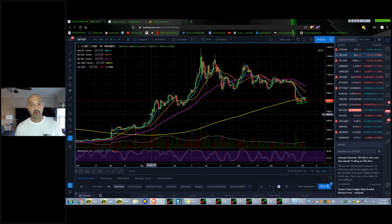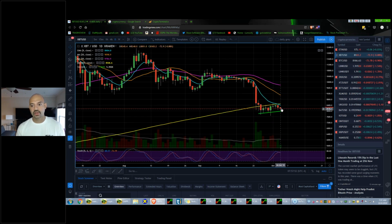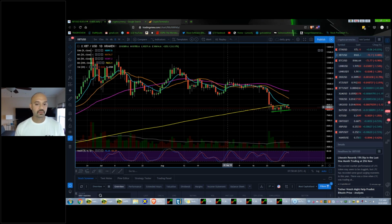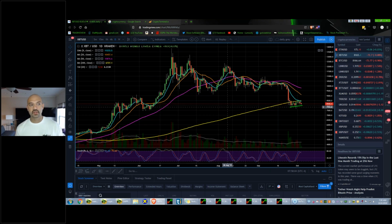So for me personally, I'm short a little bit of Bitcoin right now into this bear flag, and I plan on adding some under 8,000. It's not a heavy position because once again, we're in absence of trend, and that's something always to be mindful of. Now, is there anything else going on interesting in cryptocurrency?